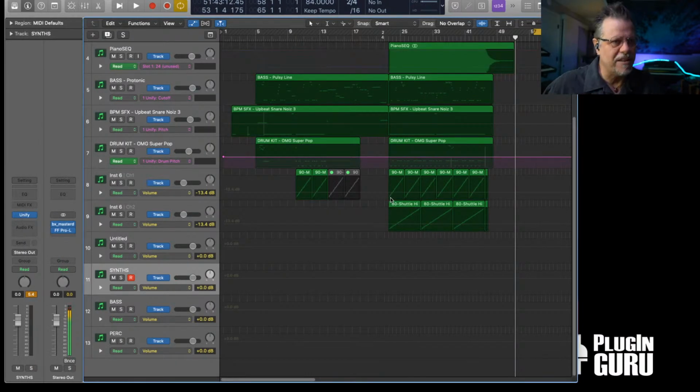So at any point in the production, you can call up Unify and I don't have to start dealing with multiple layers and copying the MIDI regions to the other new tracks. It's just beef it up inside of Unify. And because it's multi-process, it's just fun.